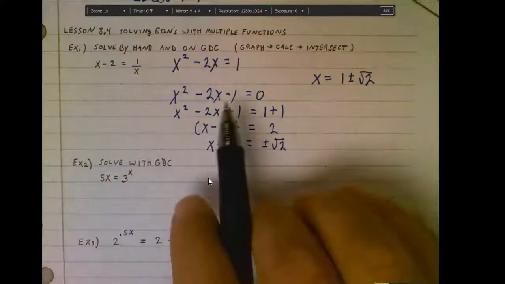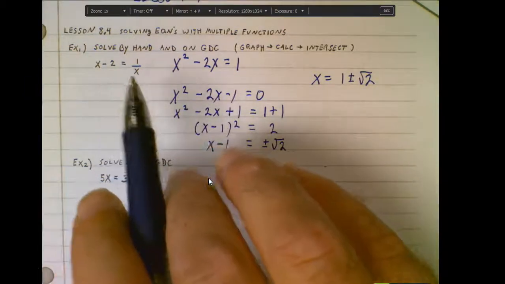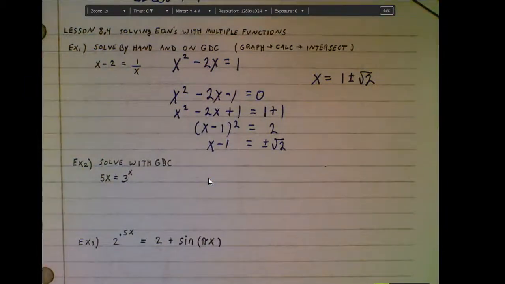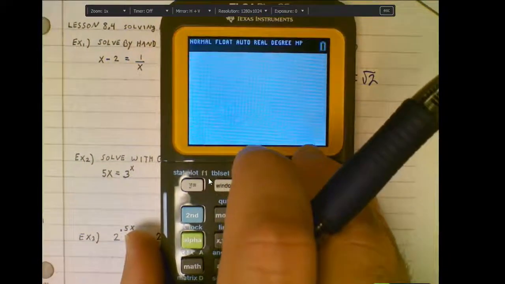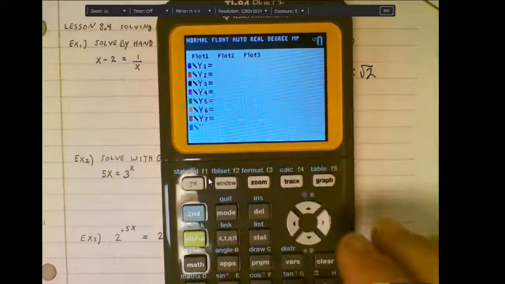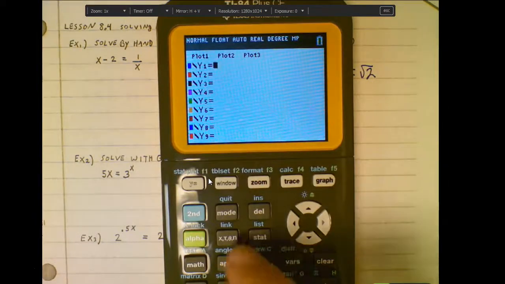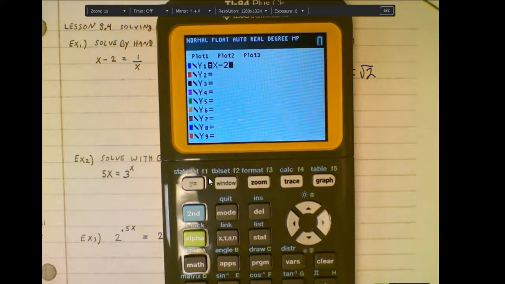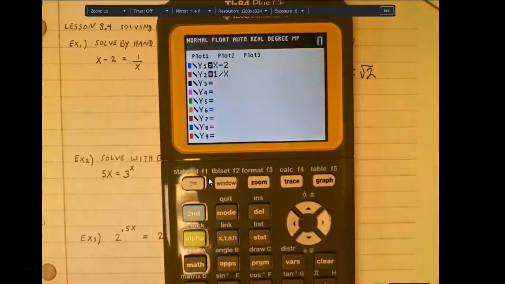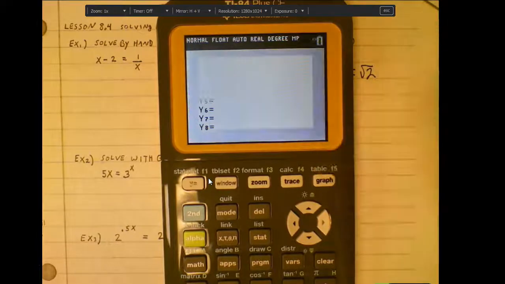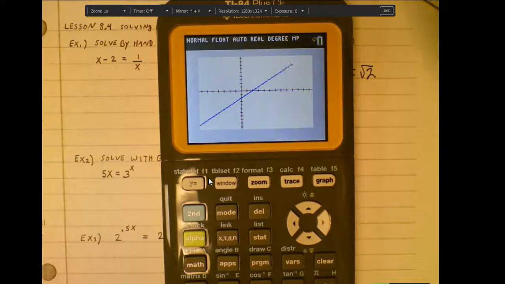But what if you don't want to do it at the quadratic stage? What if you want to do it from the initial stage before it's a quadratic? Is there a way to do that? So really simple. We're going to graph the left side of the equation as one graph. So I have x minus 2 as one graph. And I'm going to graph the right side, 1 over x, as a separate graph. And I simply want to know where they are equal to each other or where they intersect. Same thing. So I'm going to hit graph on that. So here comes the x minus 2. Here comes the 1 over x.